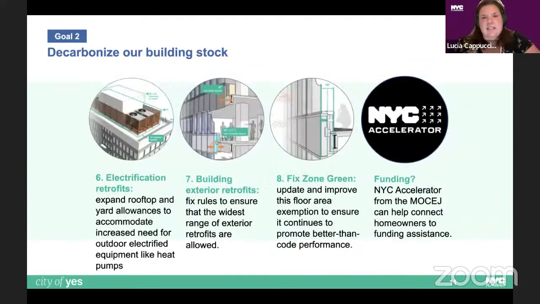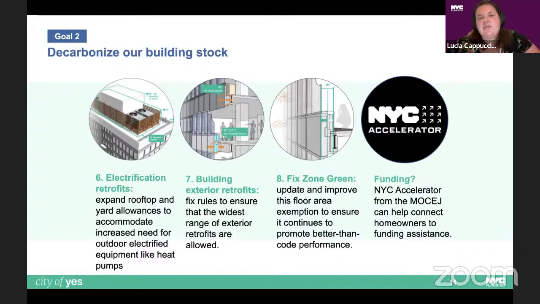So within this context of these laws that were passed, zoning can help support the decarbonization of buildings in 3 key ways. So first, zoning can accommodate the increasing need for outdoor equipment, such as heat pumps, which cannot be located in building basements or cellars, to be located above the zoning height limit on building rooftops. So by getting zoning out of the way, we'll give homeowners, architects, and engineers greater flexibility to navigate the best path for electrification for their buildings.